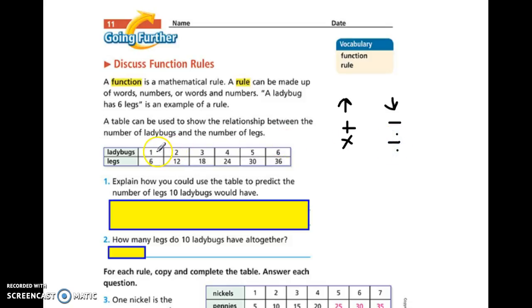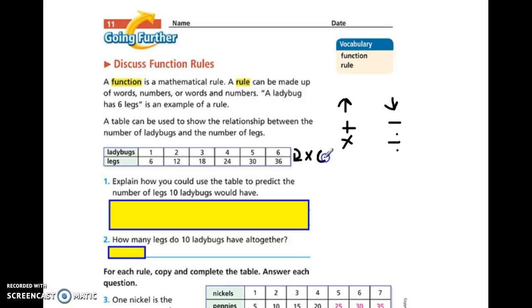So we look at our numbers here and we think, okay, 1 to 6. Is the number going up or is it going down? Yeah, it's going up, right? 2 to 12, it's going up. All of these are going up. So then the question is, is it something that I add to it or is it something that I multiply? Some of you are jumping right away and saying, oh, Mrs. Naslin, of course, it's something you're multiplying. We're multiplying by 6, right? 1 times 6 is 6. 2 times 6 is 12. 4 times 6 is 24. So in order to go from here down here, I am multiplying by 6.